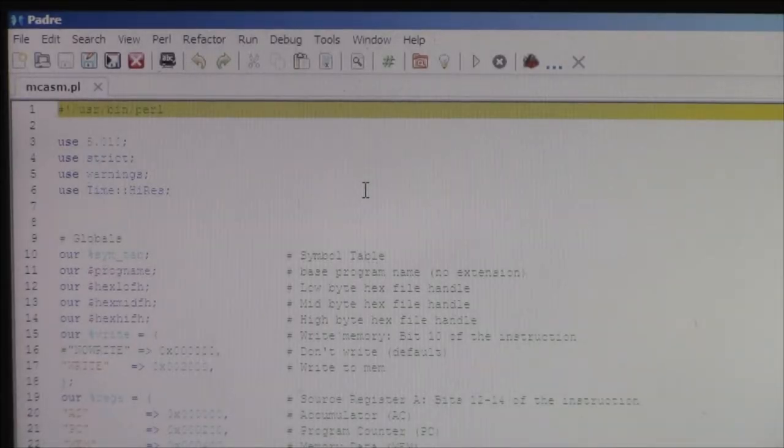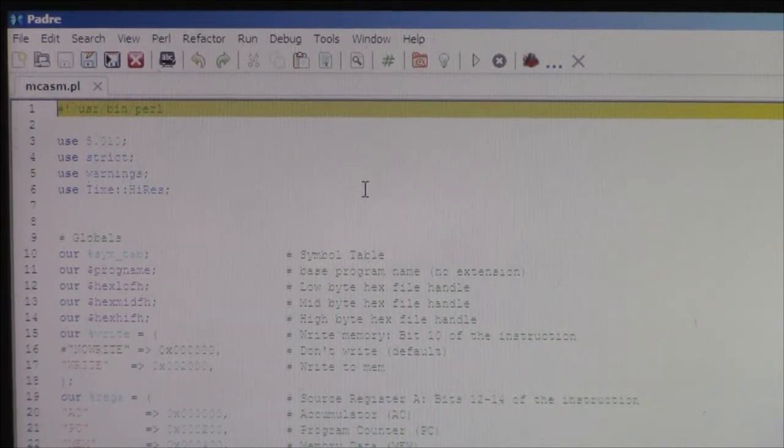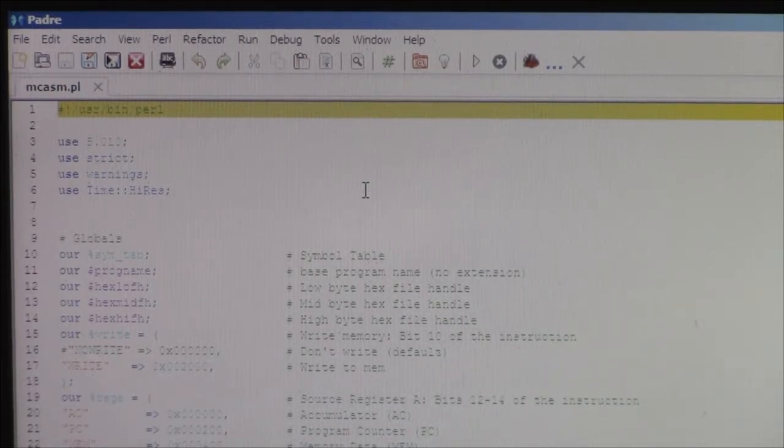So what is the video about? Well, I've written a microcode assembler. I wrote it in Perl. And now you may say, well, that's stupid. But actually, it makes a lot of sense from a standpoint of portability. Perl will run on Windows or Linux or whatever you might have. But it's slow. Well, as it turns out, it's fast enough.